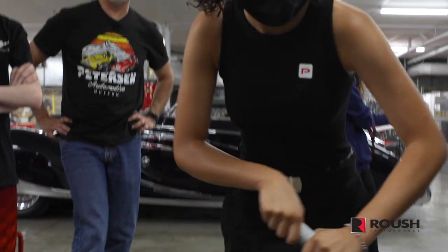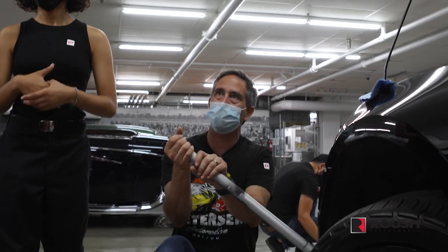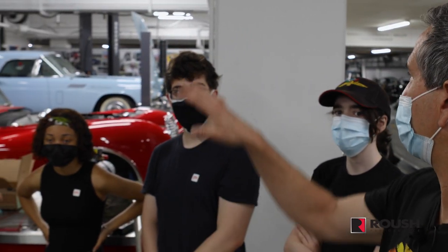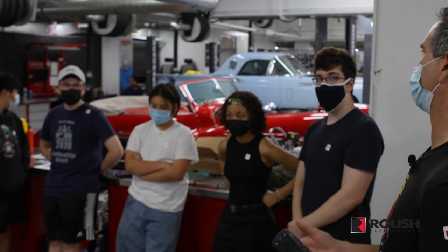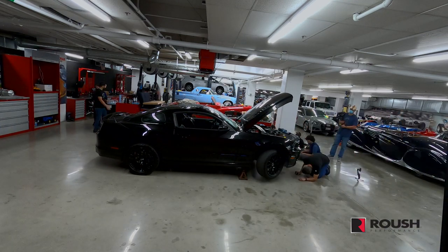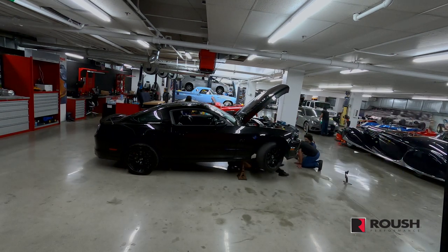So getting the jack underneath is sometimes difficult on a low profile vehicle. So we're gonna work to get the jack underneath there. And then there are points along the bottom of the car that you're allowed to put supports. So whether you're lifting it with a vehicle lift like we have over here, or you're lifting it with a jack and jack stands, you need to use the same supports underneath the car so it's safe. We're gonna get it up high enough so we can work underneath there to access the drain plug and also access the filter. All right, so everyone, it's lifted up on the jack stands now, right?